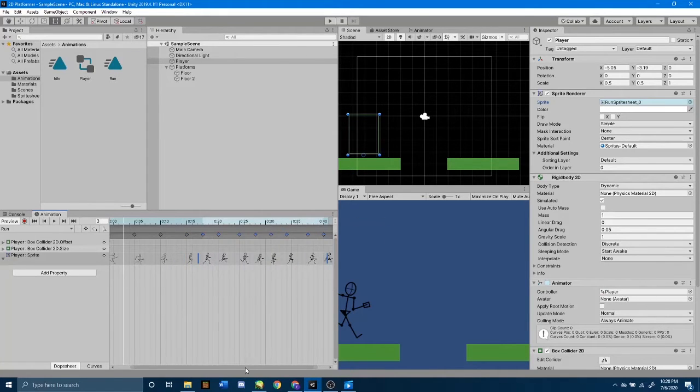And I'm going to separate everything by 5 frames. I believe it's 5 milliseconds, actually. So each frame is separated by 5 milliseconds.